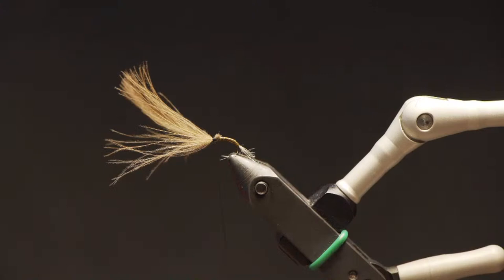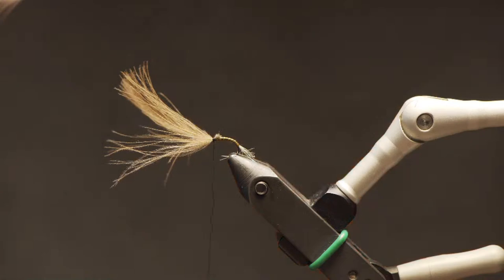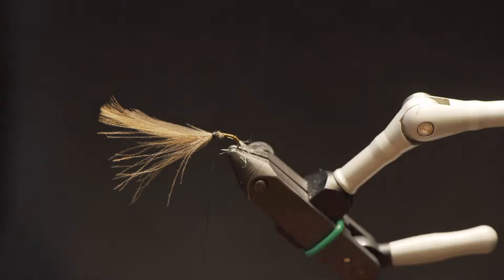So I've got this giant feather sticking off in front. One might actually end up doing this by tying in a much sparser, smaller feather here, because this isn't an awesome quality CDC pin I just put in. So I'll tie in another, again, not an awesome one. If this ends up being too squishy, I can always trim it down. So tie those two pins forward.